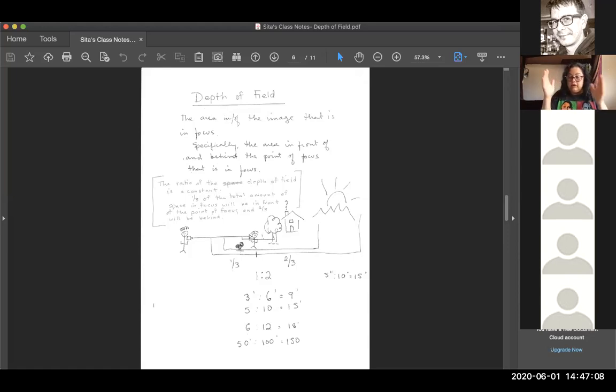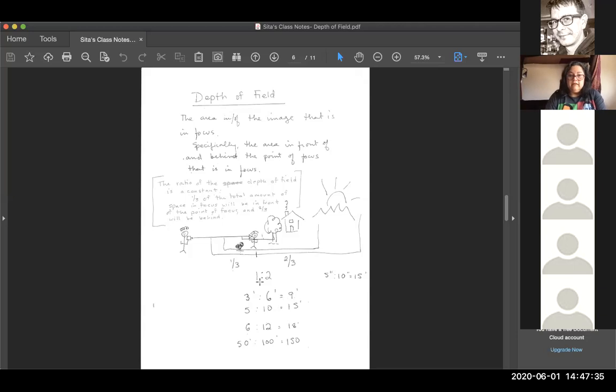That's a ratio of 1 to 2, or 1/3 in front to 2/3 behind. You can have a huge amount of space, 150 feet in focus: 50 of those feet would be in front and 100 behind. With a total of 15 feet, 5 feet would be in front and 10 behind, and so on.